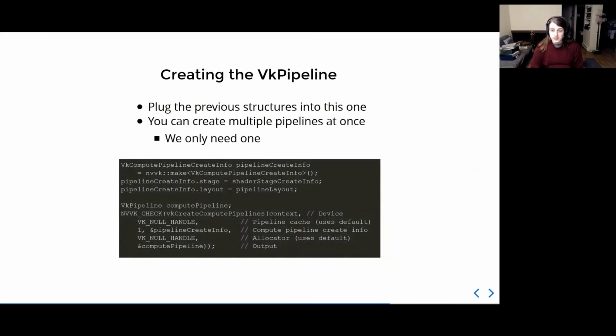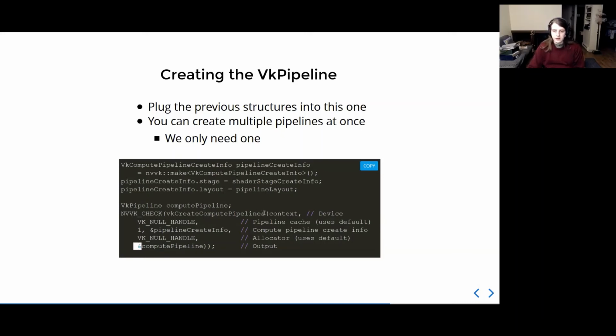So to actually use it, we follow the very common pattern: create an info struct, fill it out with our details, and then call vkCreate our handle struct thingy, and we give it the context. We give it the number of create infos, and the address of the first one in the array. We don't use an allocator, and then we get our handle to the compute pipeline back in the object we have by giving it the address of.